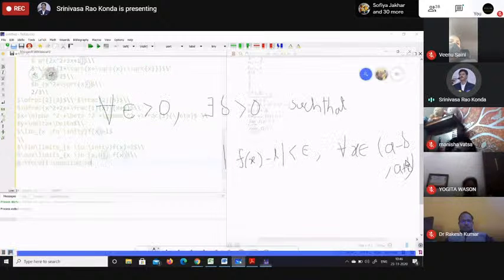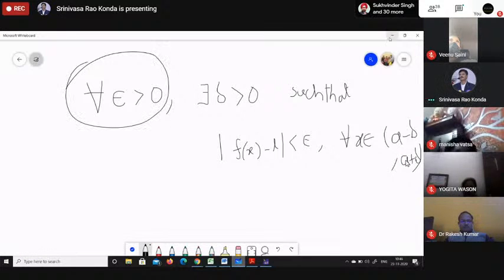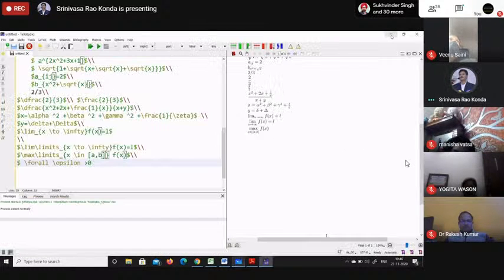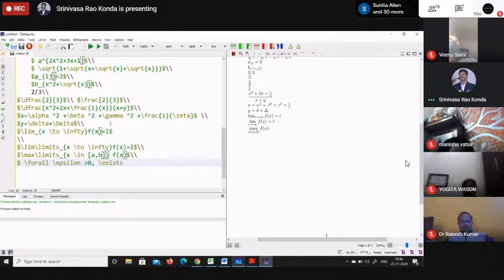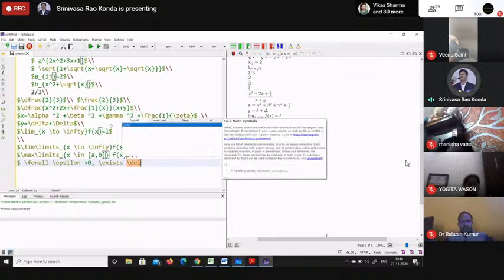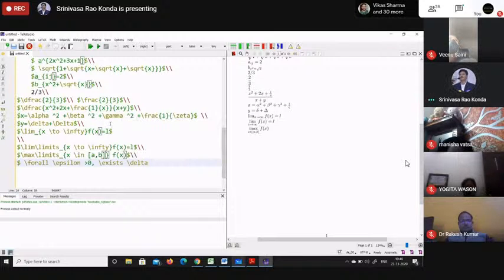For every epsilon greater than 0, comma, there exists, delta greater than 0. We know how to write a delta, delta greater than 0, comma, such that.